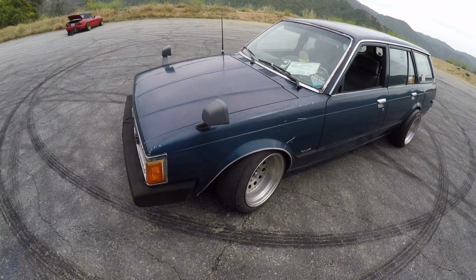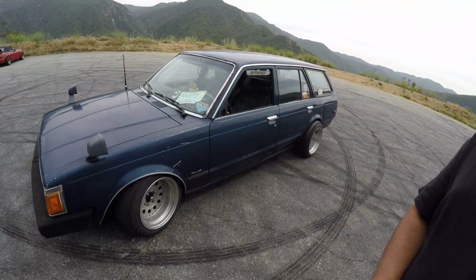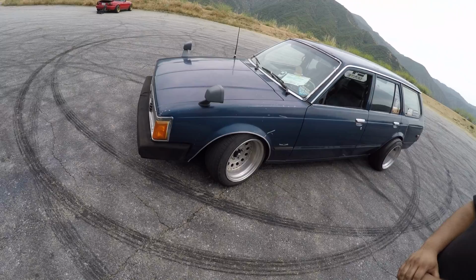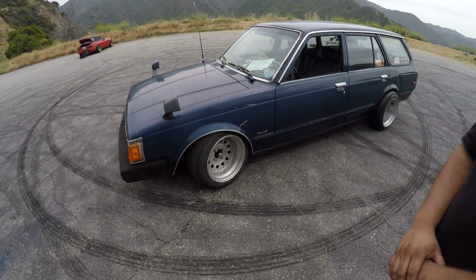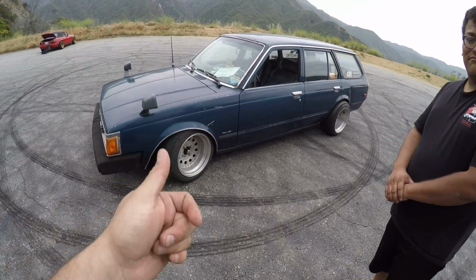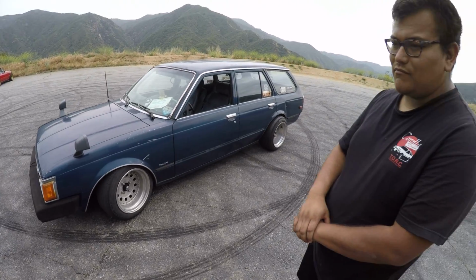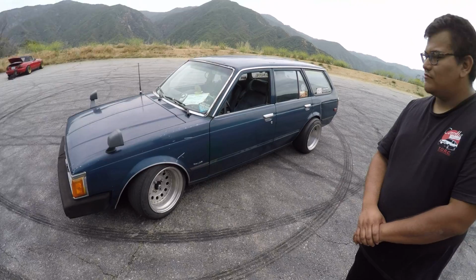Now, one of the crazy things, I like the stance of it. Obviously it has a nice stance to it, but the crazy thing is that it looks cool and it's a wagon. Like, you never really see stuff like that. So I thought it would be interesting to show this. The last two videos that we've done, which was the mini truck and the Corona four-door, did really well. So I brought you another car that's kind of in that category, I believe.